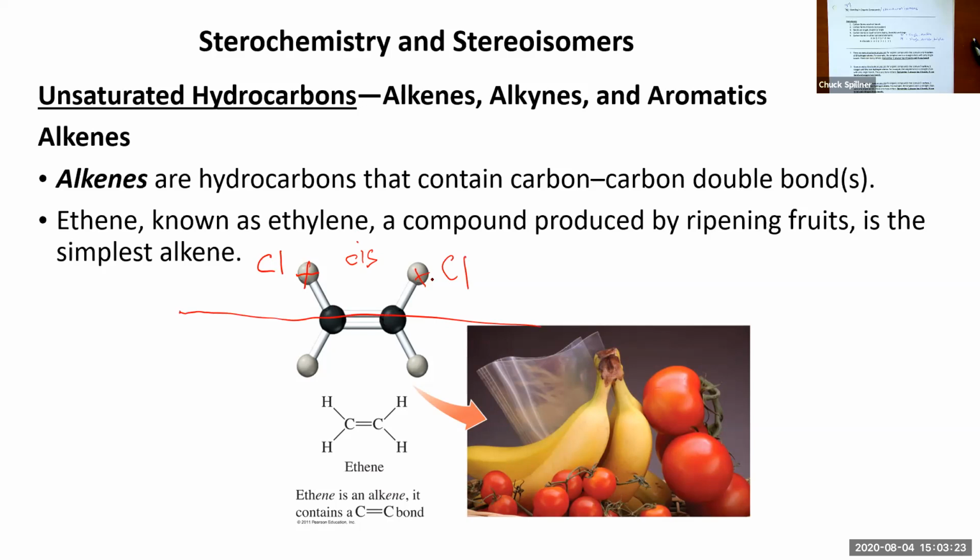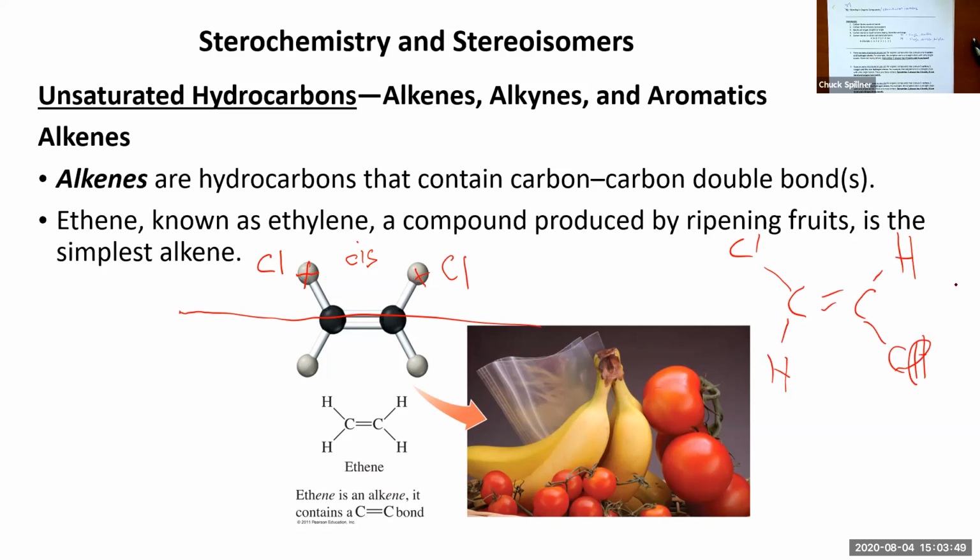If we remove one of those, and I'm not sure how to erase that chlorine, but I'll draw another structure. So we have another one like this. I'll draw it over here. Carbon, double bond, carbon. We put a chlorine up here, and then we put a chlorine down here. Oops, that's not a chlorine. CH, chlorine. We put H here, and then H here.